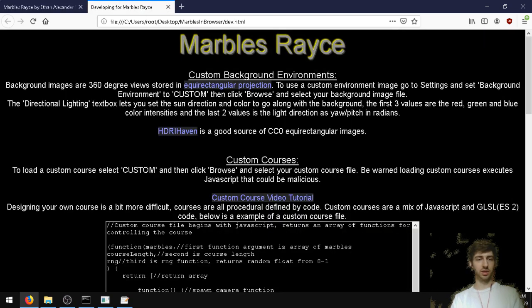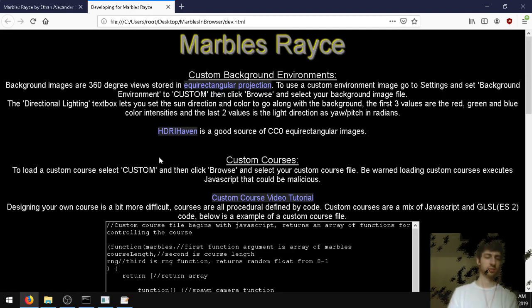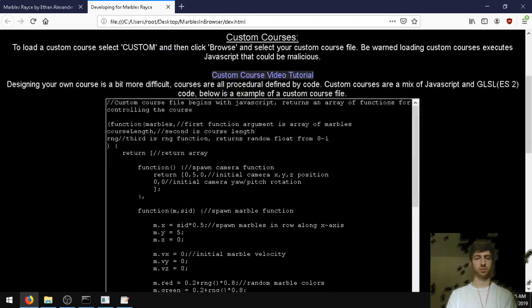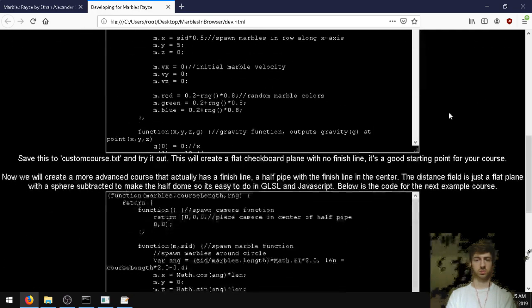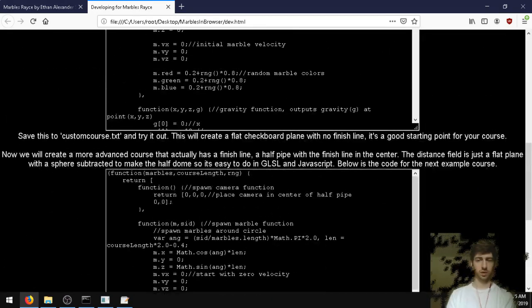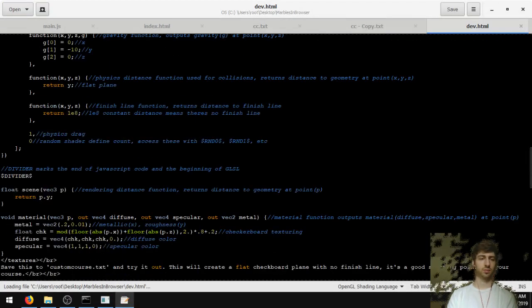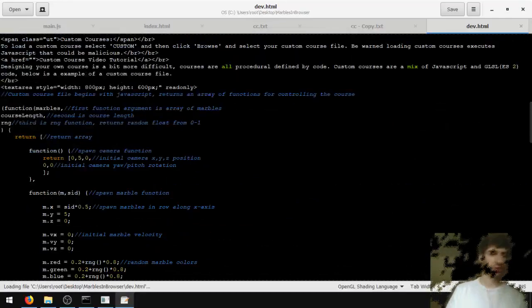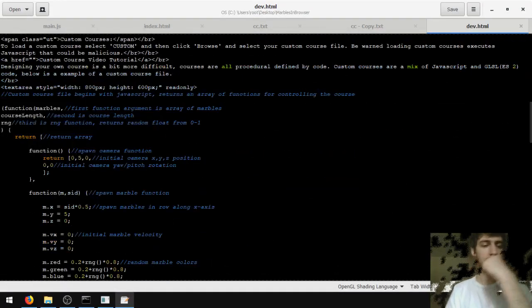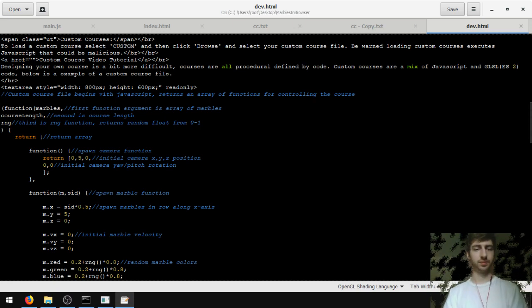I'm going to update this. Alright, so I have to update this example code, now that I've changed how the course works.